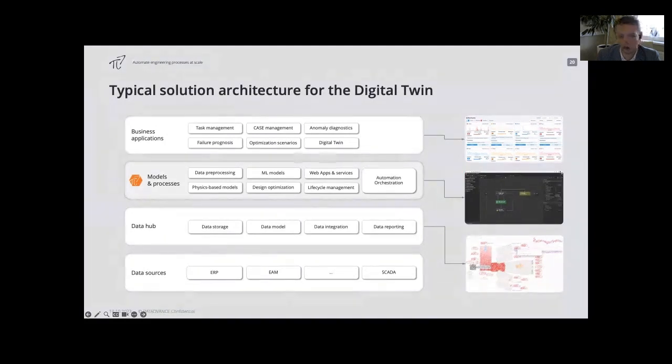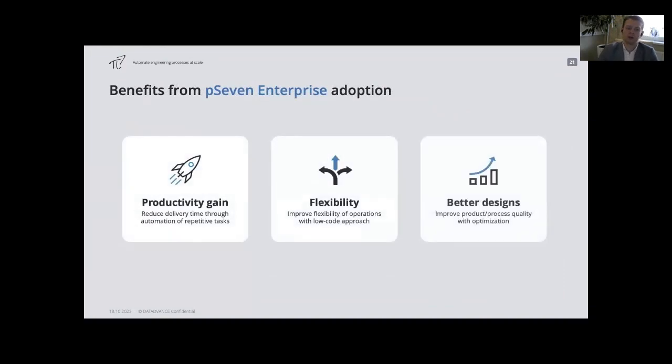And then the decision goes down in this stack. So the decision is made here, then it goes through the model to the data storage and then to the equipment. This is just one example of how it could be implemented. Today you will see it in action.